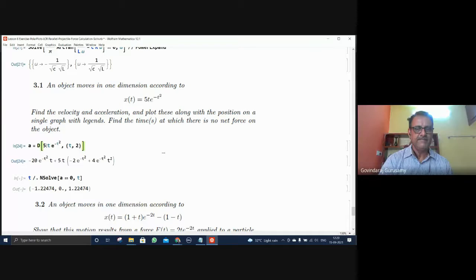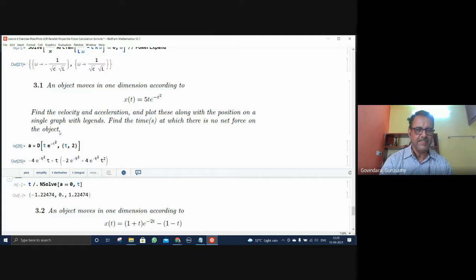I didn't understand why, when I sent this exercise, I had given this clue also, on how to do this. But when I entered it, I purposely removed this 5 and gave the problem so that you correct it and work it out. I have given it like this. You can refer to your exercise. This is what I have given, and then I solved it.